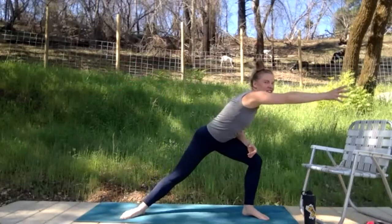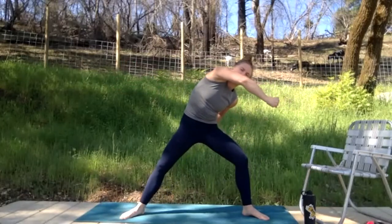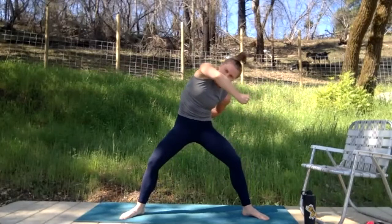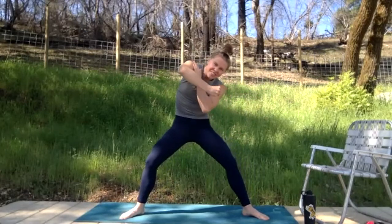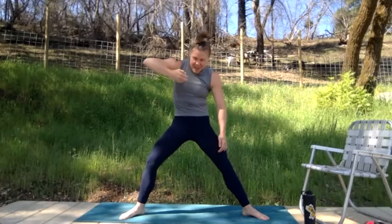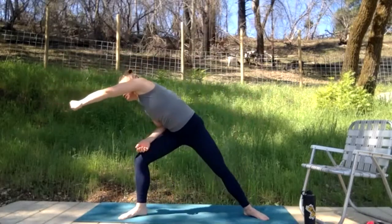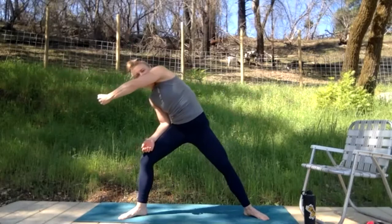Reach across, try to reach even further. Grab it, tight tension, rounded back, tuck tailbone, round the shoulders, tight, tight, tight, and release it. One more time to the right, grab, pull, pull, pull. You're pulling a stubborn goat.